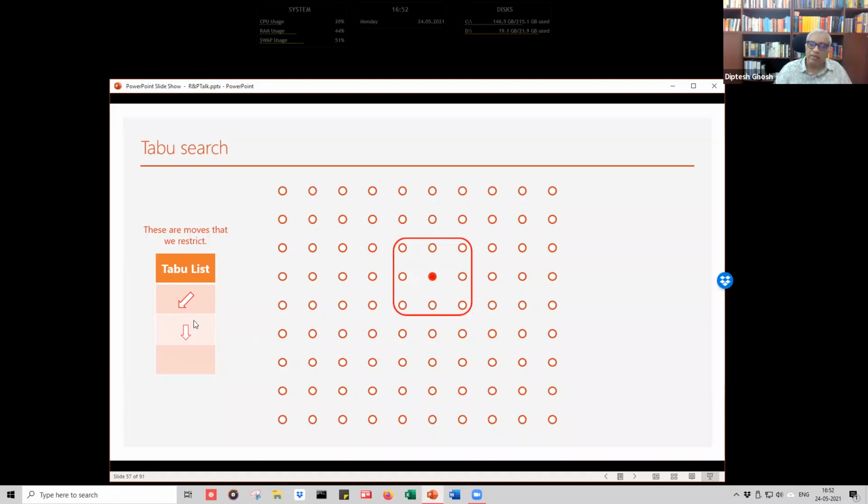That means that I mark a move going vertically down as taboo. So once I moved here, I can't move here, I can't move here, because those will involve taboo moves. So these 2 solutions get restricted, and I am restricted to these elements. So I can move, let's say, diagonally to the left. If I move diagonally to the left, going diagonally down to the right is restricted.